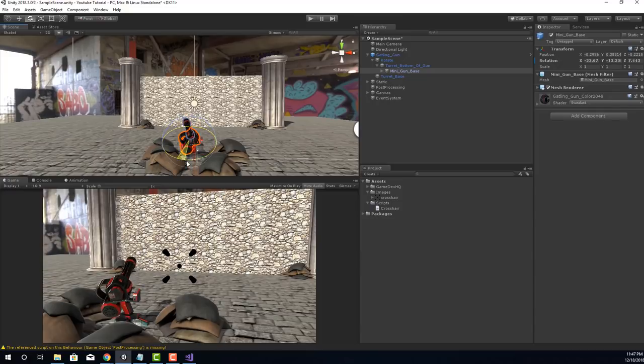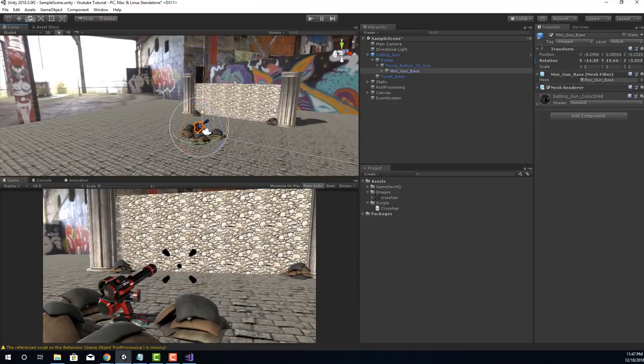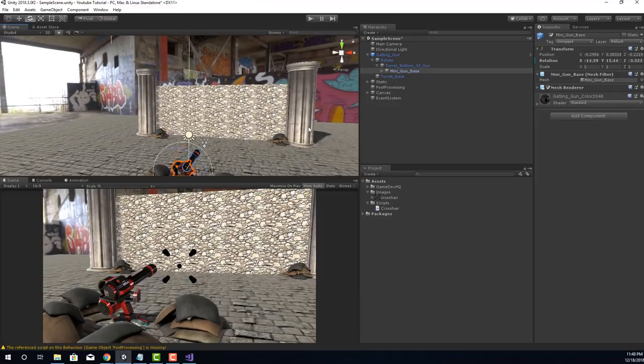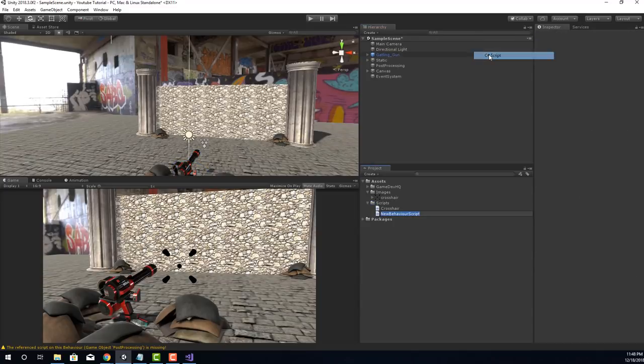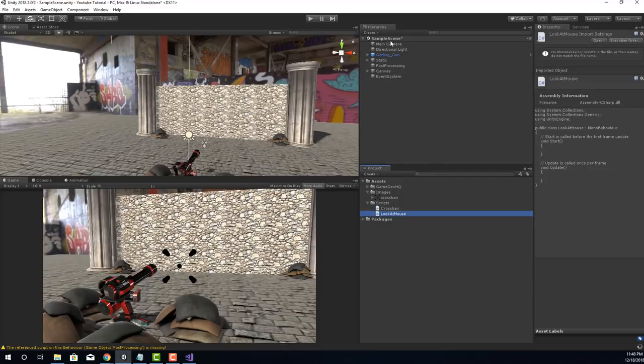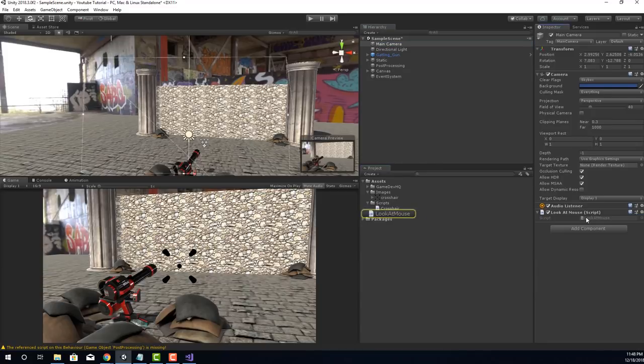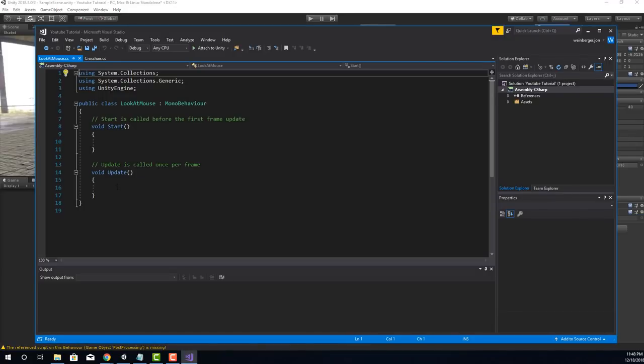We basically need to calculate a direction for him to point based on where our mouse is in world space. Now we have this wall in front of us, so what I want to do is create a raycast from our mouse position, and then use that information to calculate a vector for our turret to rotate towards. So to get started here, let's create a mouse look script. In our C# script, we'll create a LookAtMouse script, and we'll attach this to the main camera.